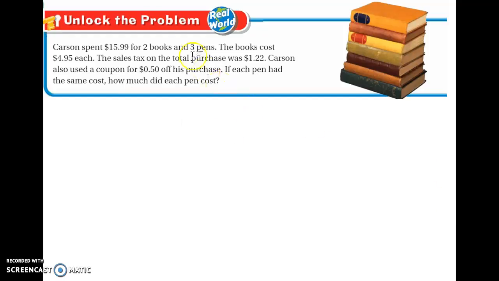All right, first things first, this is a word problem, so the very first step, no matter what you are thinking, is to write your answer statement. So, boom, there we go. Each pen cost blank. We know it's an amount of money, and we know that that's what we're answering. If each pen had the same cost, how much did each pen cost? Each pen cost this much.